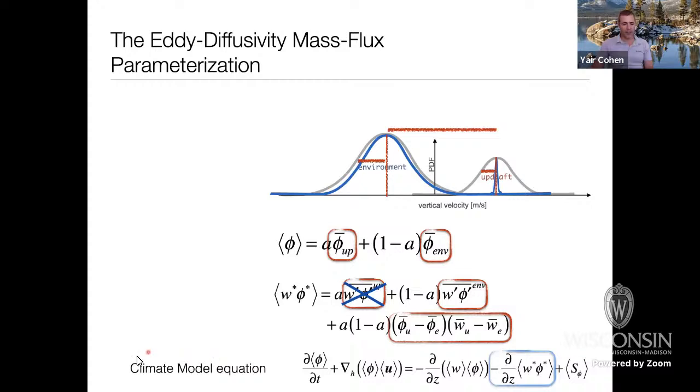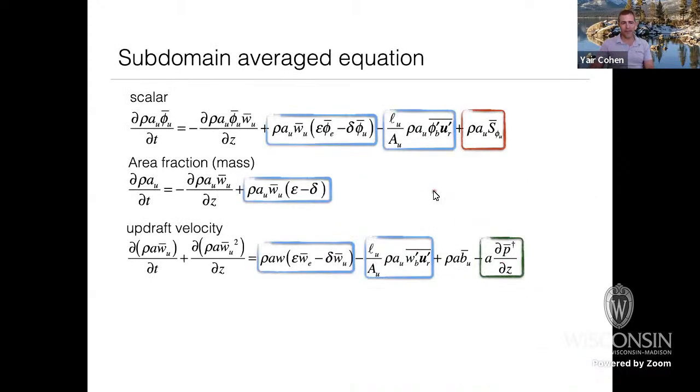So just to remind you, this is the climate model equation, and this is the term we're looking for. Using the composition of updraft and environment, that term is related to properties in the updraft and environment, to means and variances. And if we write down equations for all of these, we can come up with a prediction for this term to fit in the GCM. So that's an introduction to the parameterization problem in general.